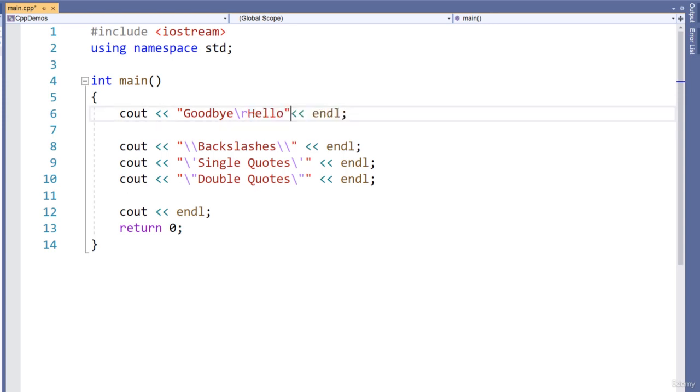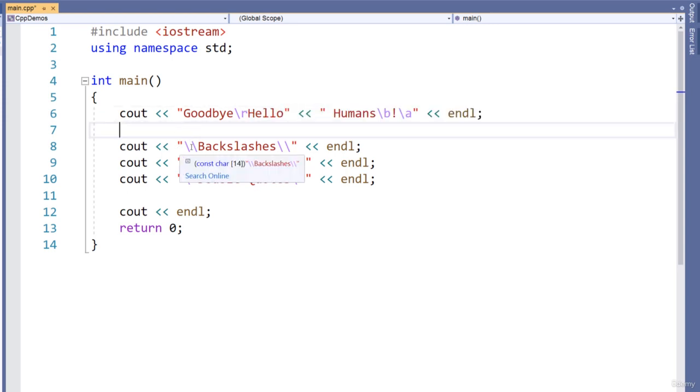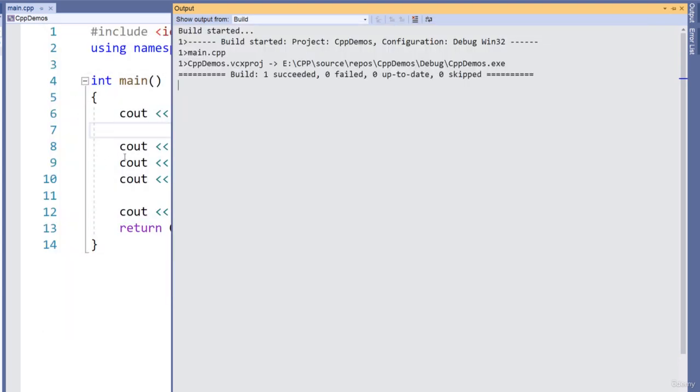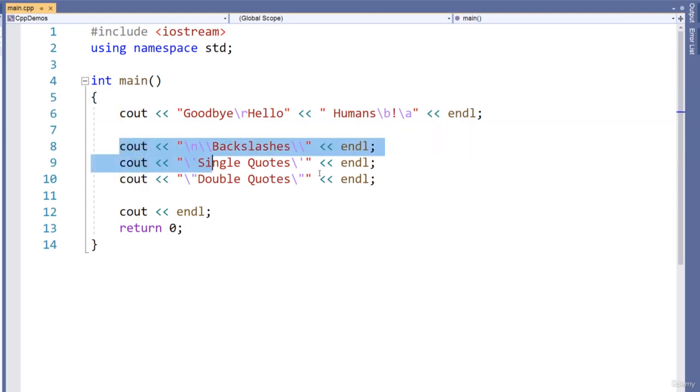I'll just go and undo here a couple of times, and let's say we want an extra space in here. What we can do is, I will add a new line character in here, build and run, and now we get the space that we want. So at the end of hello human, that endl is going to move the character to the next line. Then we do the new line escape character, which is going to move that to the next line again. Then it will print out the next 3 strings. Okay, as we have those statements right here.